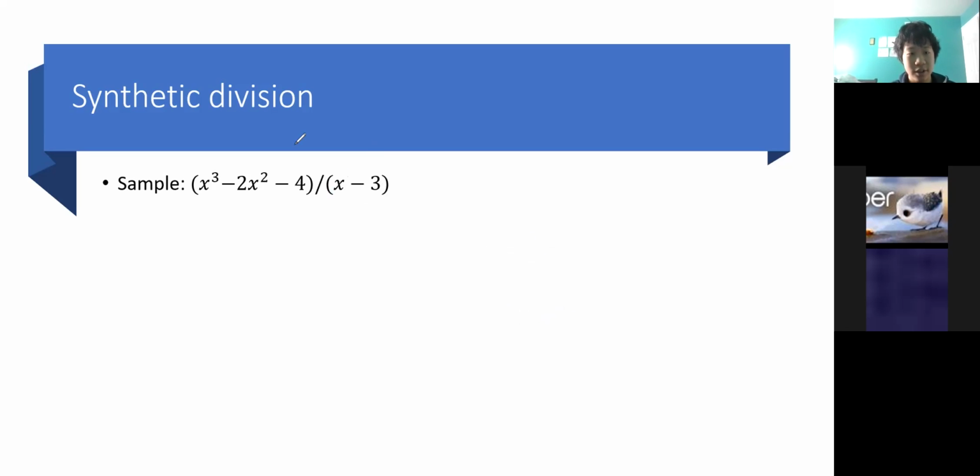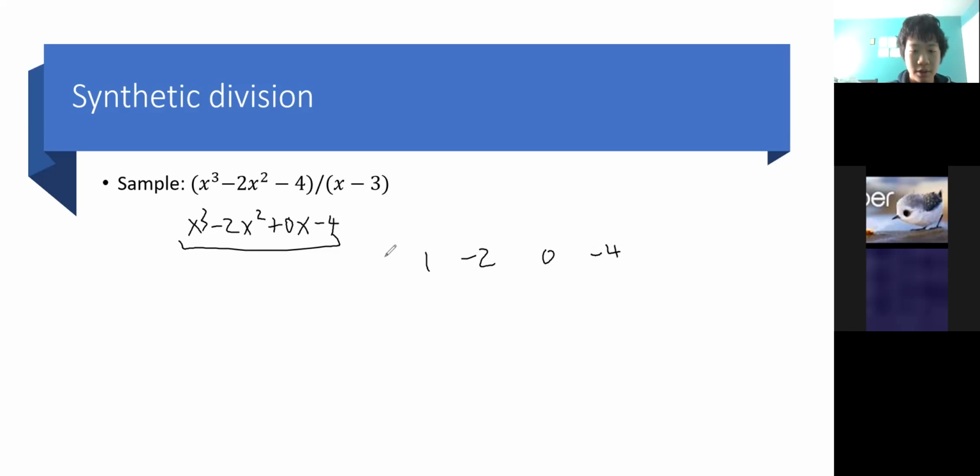Okay, so how to do synthetic division? It's very quick. So what we first do is we rewrite these equations always. And then we put in the coefficients here. We're going to write down the coefficients of the dividend, the numerator: 1, negative 2, 0, negative 4. Write them from left to right in that order. Now what we do is we write a little box here, and we put this number here, 3. We put positive 3 here. Remember that. So instead of putting negative 3, we're actually going to put positive 3.